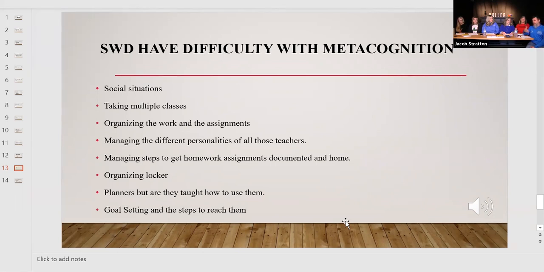So another thing is goal setting activities or goal setting strategies we can use with our students. Teachers, ask the kids what they want to do and come up with some ideas and suggestions. If they've got a goal to go to college, then what are some things we're going to have to do to achieve that goal, as far as making sure you're keeping your grades up, your attendance, social skills, and so on. So consistency is the key. Be consistent.